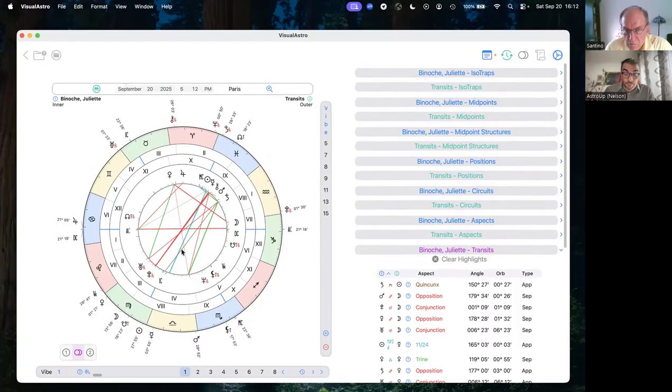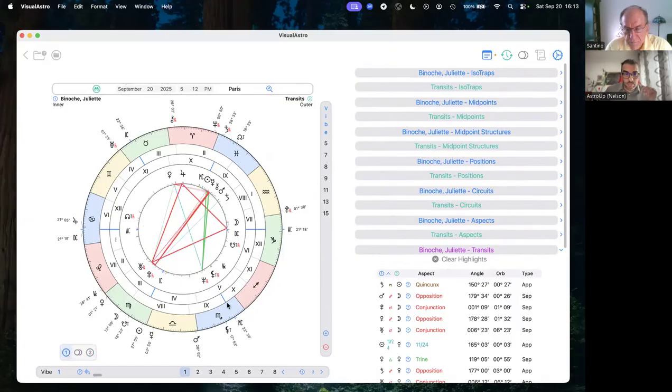In order for you to see the aspects, what you see here is the aspects between the two charts, but you can see it independently. This is the transits one, and this is the natal one. So you can easily select which aspects you want to see.